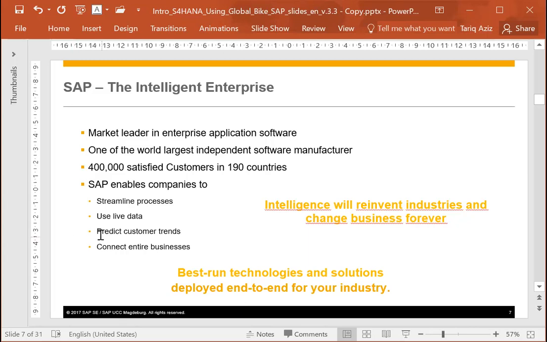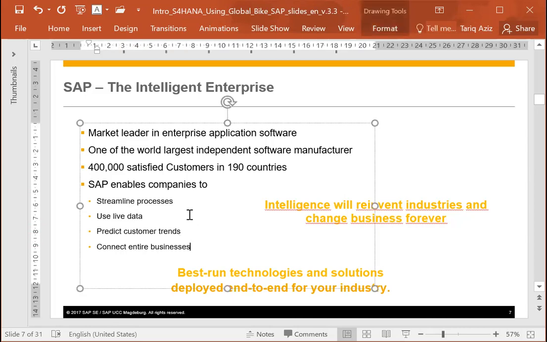We will use live data. So this SAP S4HANA enables live data. Yani you can create a report on the live data. We have two types of database. Yani one of them is, I can say, OLTP, and then another is OLAP.